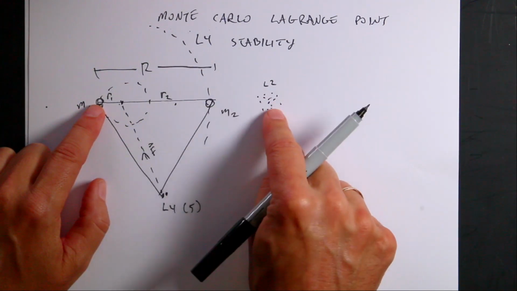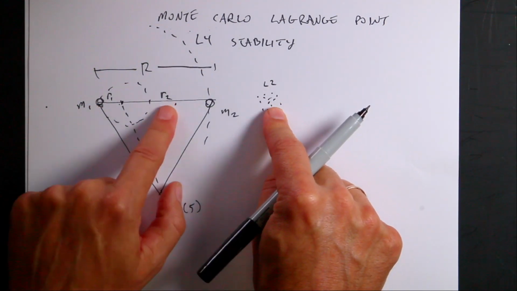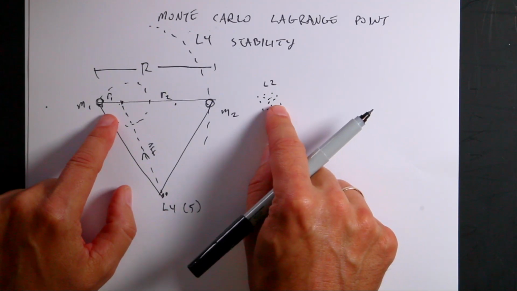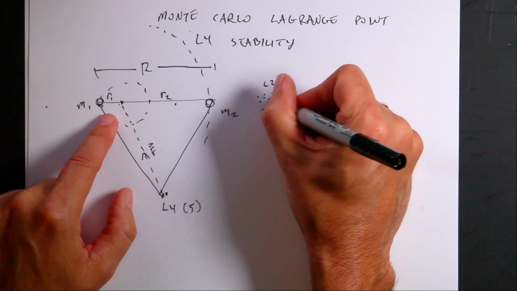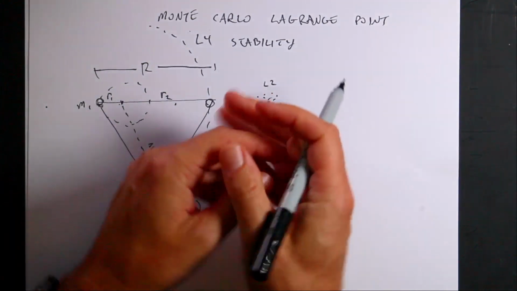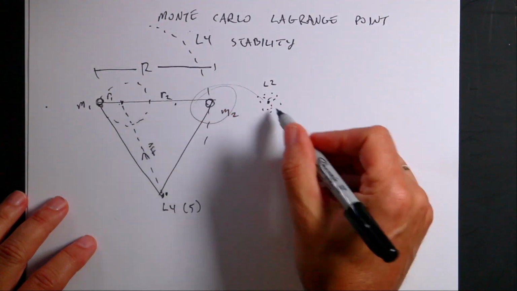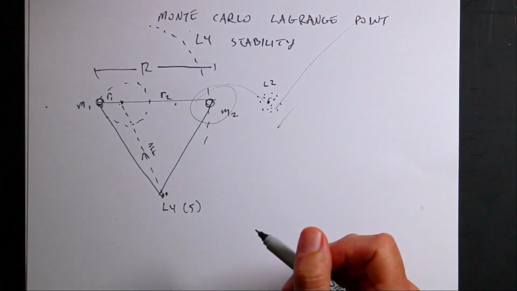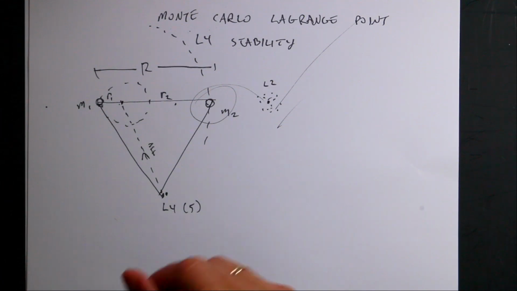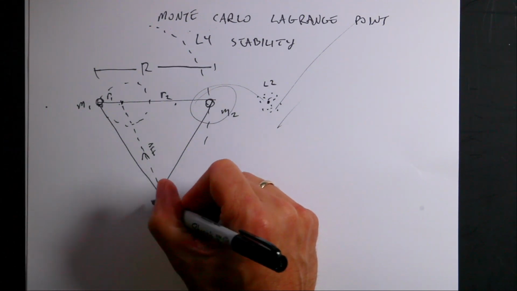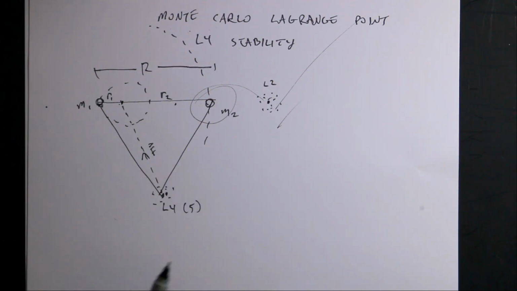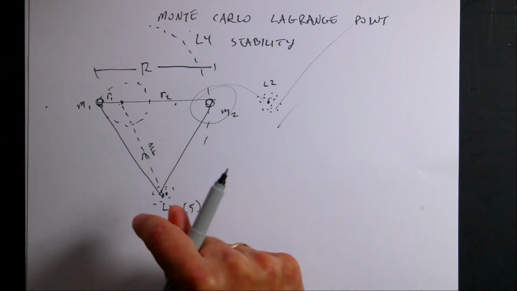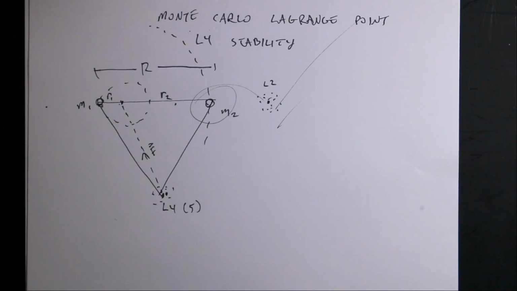I give it an initial velocity such that it has the same angular velocity as these, and you can see that unless it's right there, right at L2, these other points, they either curl around here or they shoot off into space. They're not stable. What I want to show is doing the same thing for L4, and hopefully we can see that even if they're not quite at L4, they still stay near L4 or get pushed towards L4. I don't know if it's going to work, okay?